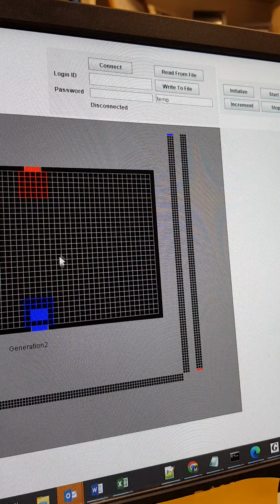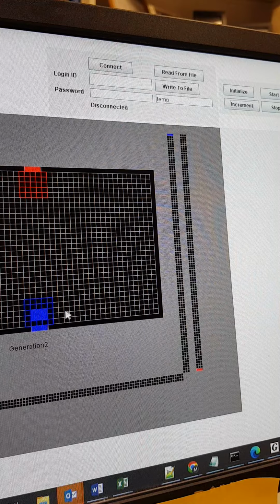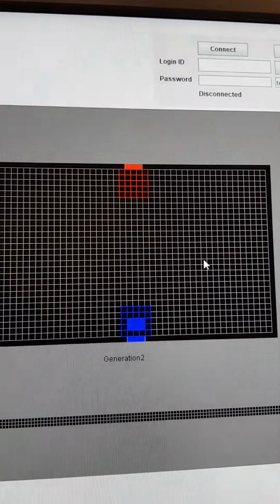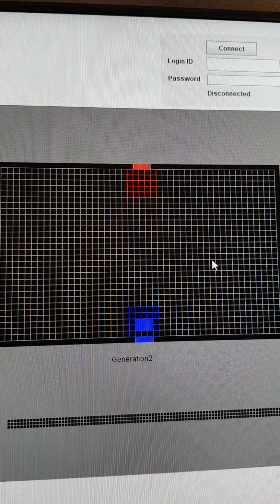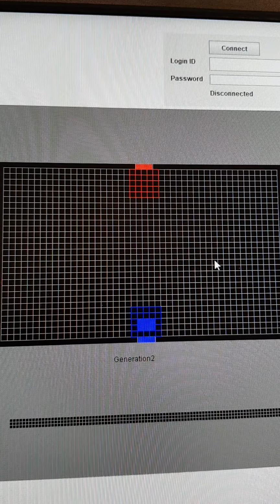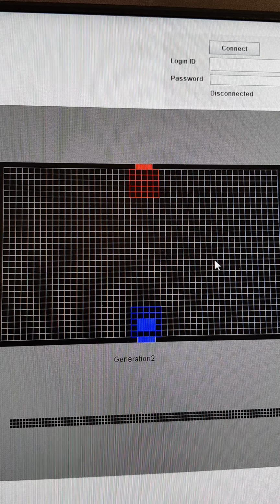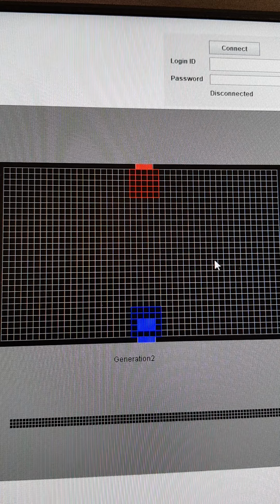Let's say you're blue and red has some stuff over here you want to take care of. You can load some stuff into your hopper that will send some blues off in this direction and hopefully dispatch red. Now, the coding for this is still a little bit buggy, so I'm not going to run it right now, but that's the general idea. And I was wearing a shirt in class that said competitive semi-automata, and this is what it was talking about, this innovation on Conway's Game of Life.